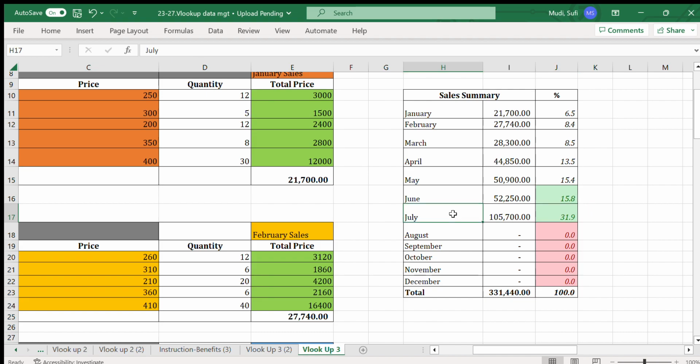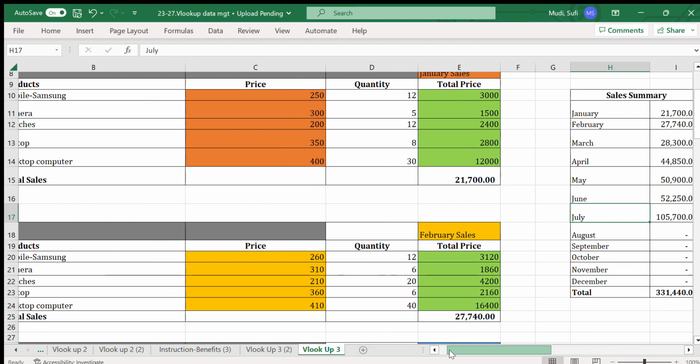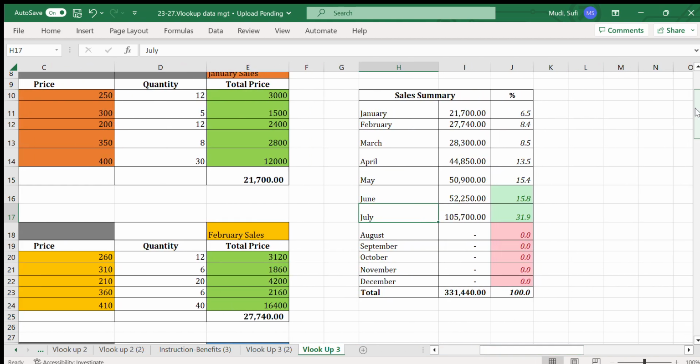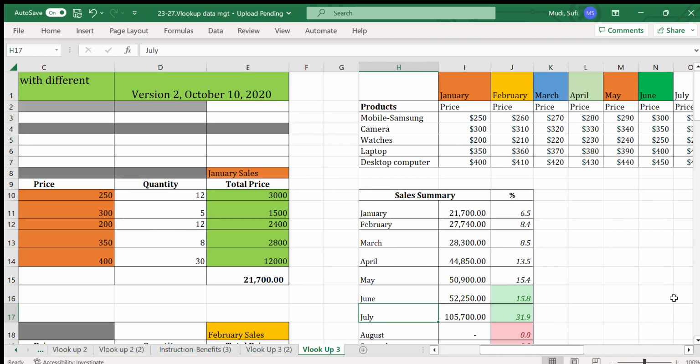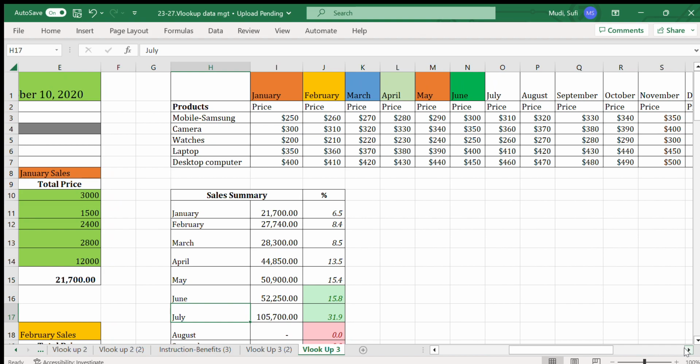So we can get this sales summary report using the VLOOKUP function for variable price sets for different months. I think it is very useful to use the VLOOKUP function to manage our data and our business.